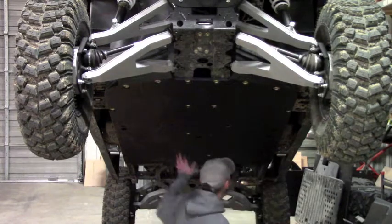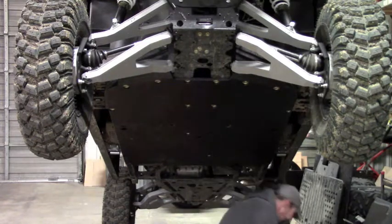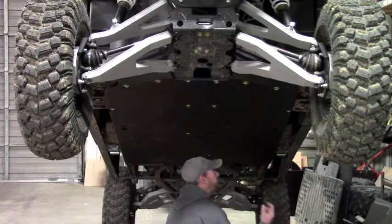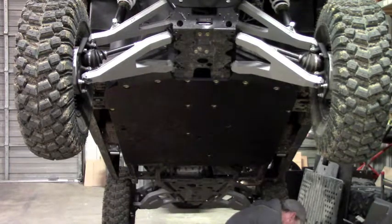Okay, now that we've got this plate hung, I'm going to go ahead and just start the bolts for these clamps that we've already hung on the side here. And for any of the hardware that we're providing, like the clamps or a nut plate that has the nut welded to it, you're going to want to put anti-seize on those bolts. That nut that's welded to the plate has a locking feature, and the anti-seize helps it go in. It's also going to keep it from corroding and rusting.